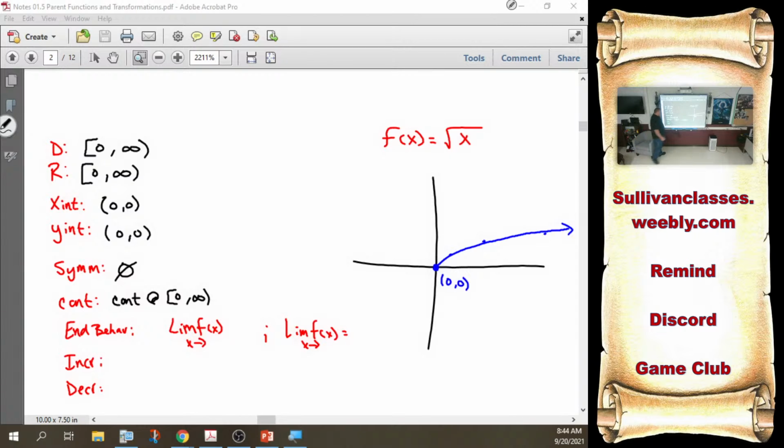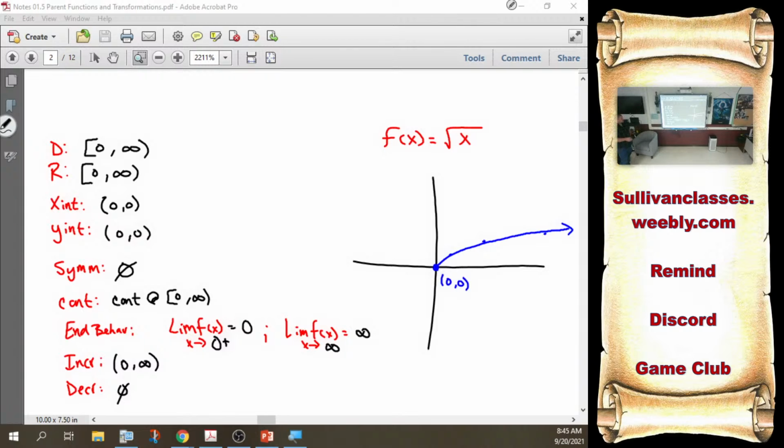End behavior. Well, as I go out to infinity, I know that my y's also go to infinity. Do you remember how we said the left end behavior of something that does not exist past a certain point? Okay, as I approach 0 from the right, from the positive side, it approaches 0. Again, if I remember right, the book and the solutions will say as it approaches negative infinity, it doesn't exist. Just know that those are two different schools of thought. One says end behavior is always negative to positive infinity. The other is from left to right ends of its domain. Intervals increase and decrease. Well, from 0 to infinity, that thing's always headed up, never headed down. Okay.